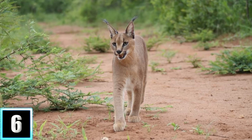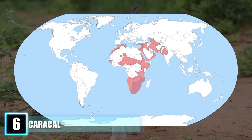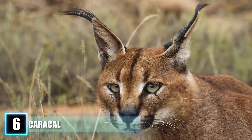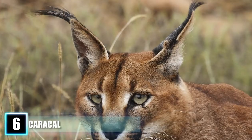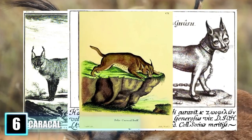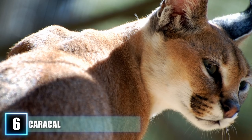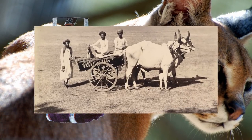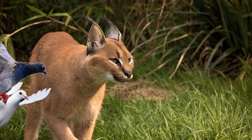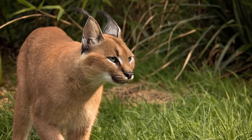Number 6: the Caracal. Robust and lithe, the medium-sized Caracal is an adept hunter that makes its home in a wide variety of habitats from North Africa to India and nations in between. Characterized chiefly by its large, bat-like ears accented by wispy black tufts of fur, imagery of the nocturnal Caracal can be found in ancient cultures across the Eastern Hemisphere. For centuries, the moderately built feline was caught and used as a high-class gift among Chinese dynasties, as a hunting companion in India, and as a protector of tombs in Egypt. One popular game of the time was to release Caracals among flocks of pigeons and allow spectators to bet on which cat would catch the most birds.